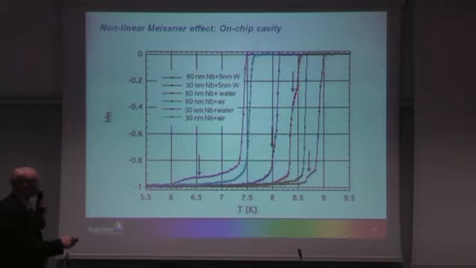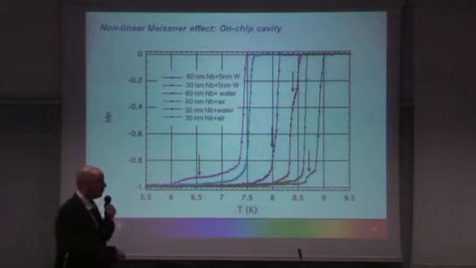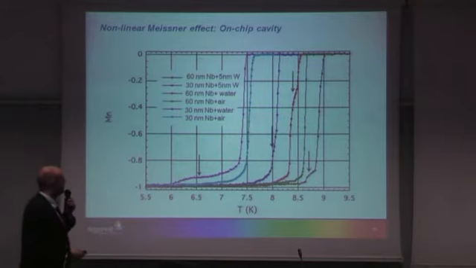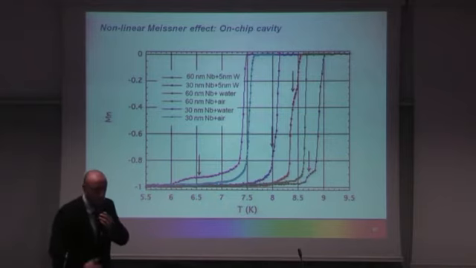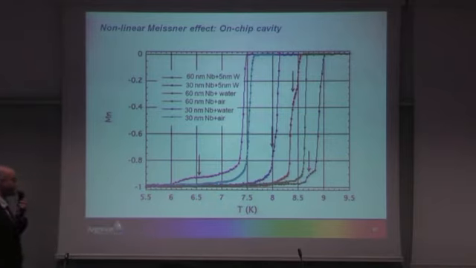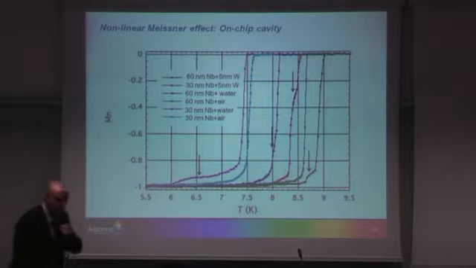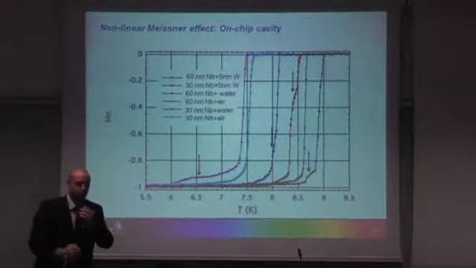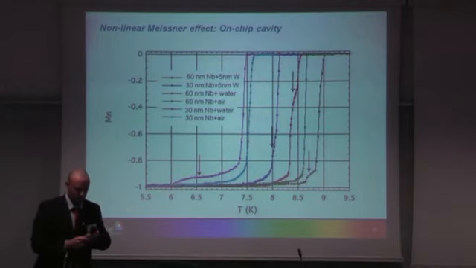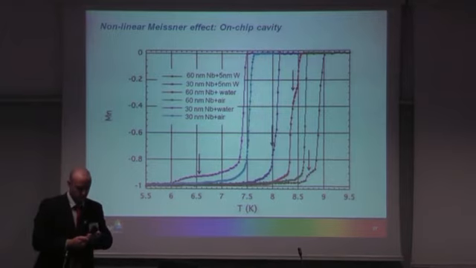You can see a small bump here. It's probably the proximity effect of the tungsten. And then you have 60 nanometers of niobium with water, and this is a blue curve here, with also a bump, which tends to make us think that there is a dead layer on the surface or a slightly reduced Tc. And the 60 nanometer is this purple one, with also a reduced Tc here. And you have air, what we have also done just with air, so the niobium films never saw water. And then we will see how this affects the nonlinear Meissner effect. And that's it. Thank you.